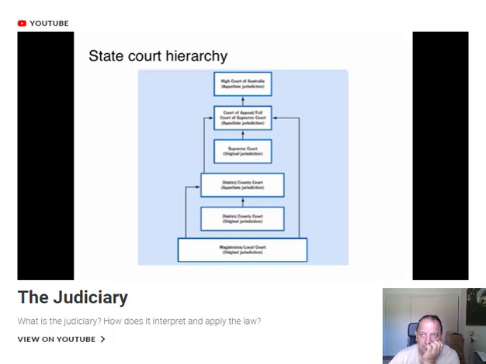So again, if a person is dissatisfied with the decision in one of the lower courts, they may be entitled to appeal that decision to a court higher within the hierarchy. A person who was dissatisfied with the decision of the Supreme Court may be entitled to appeal that decision to the High Court of Australia. The general rule is that the higher one goes within a court hierarchy, the more expensive it becomes, and the longer the matter would take to be heard.